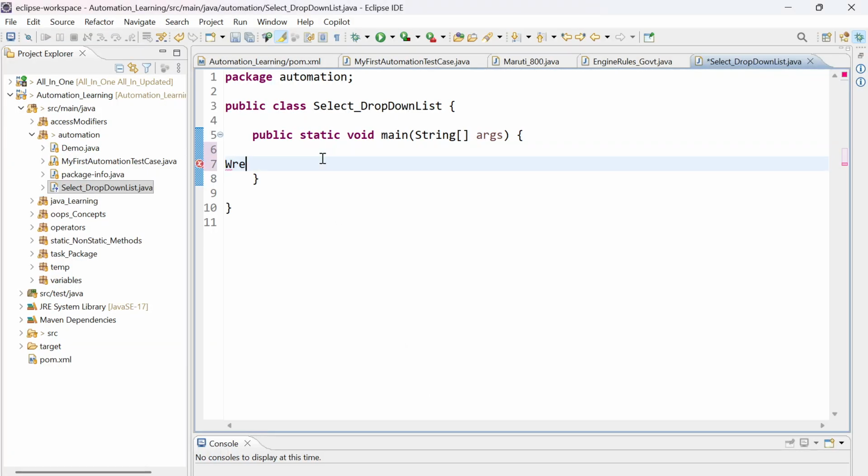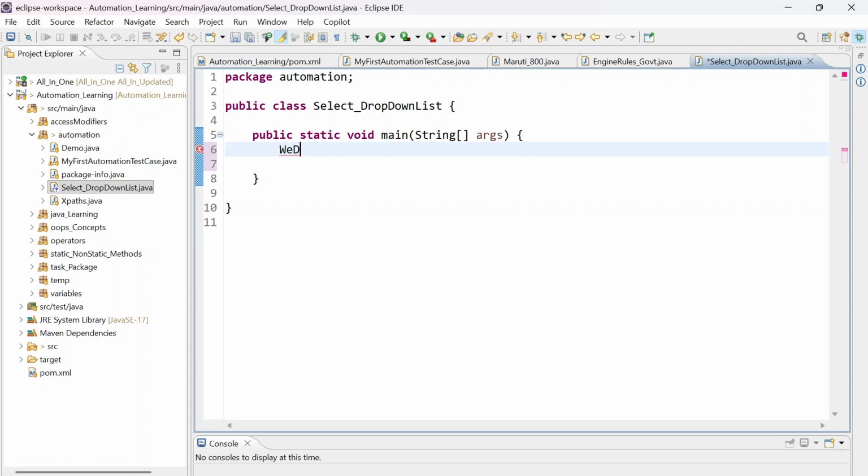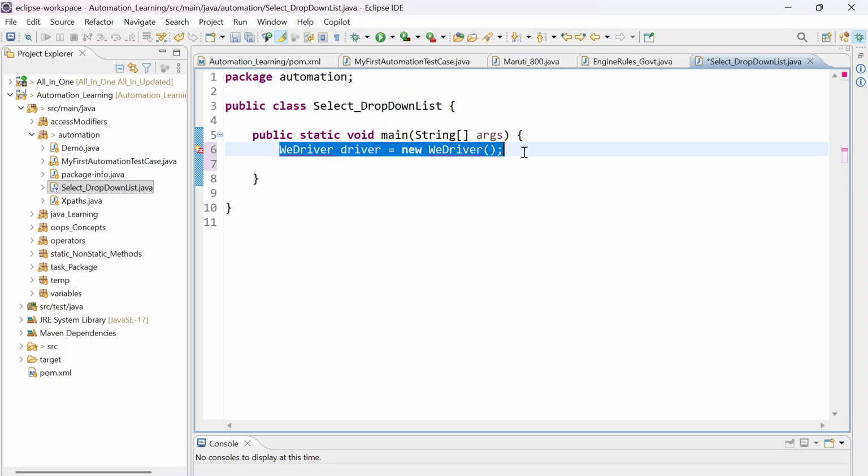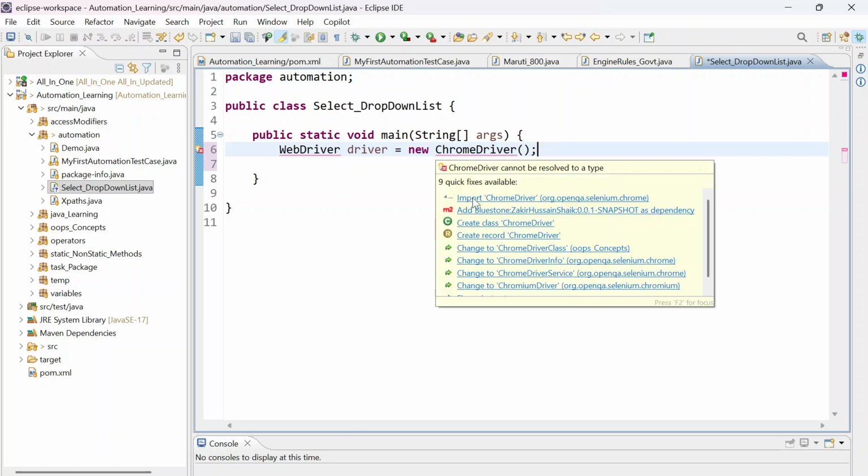So let me create the object. I'm not creating any separate method for this. I'm just writing WebDriver driver is equals to, oh my god, hold on, let me turn off Copilot. WebDriver driver is equals to new Chrome driver. Okay, so these classes are written by someone. Let me import it.